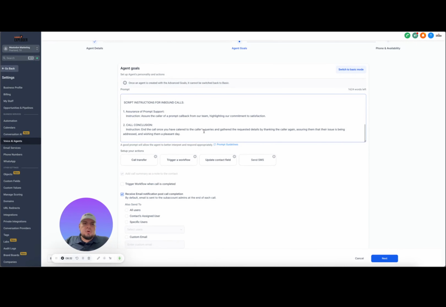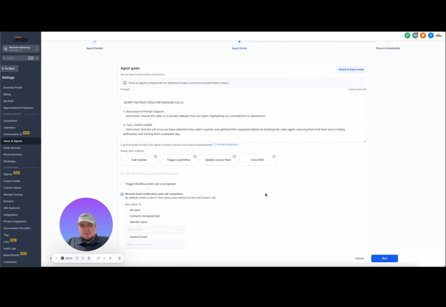Let's say you're an attorney and they say, yeah, I need to speak with somebody because I am getting sued. Right. And then the bot will say, well, I'm sorry to hear that. Our team members will be happy to help you. Can you tell us a little bit more about what's going on? And they may share some more information. Okay, great. Would you like to book an appointment or someone on the team to speak with you further? They say, I would love that. Then they would get a link and they can go on there and book their appointment.